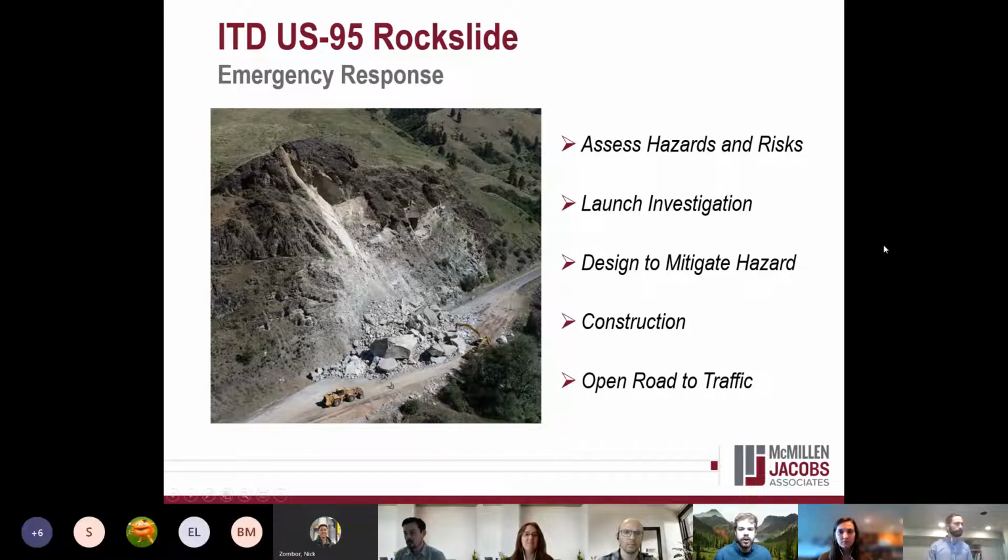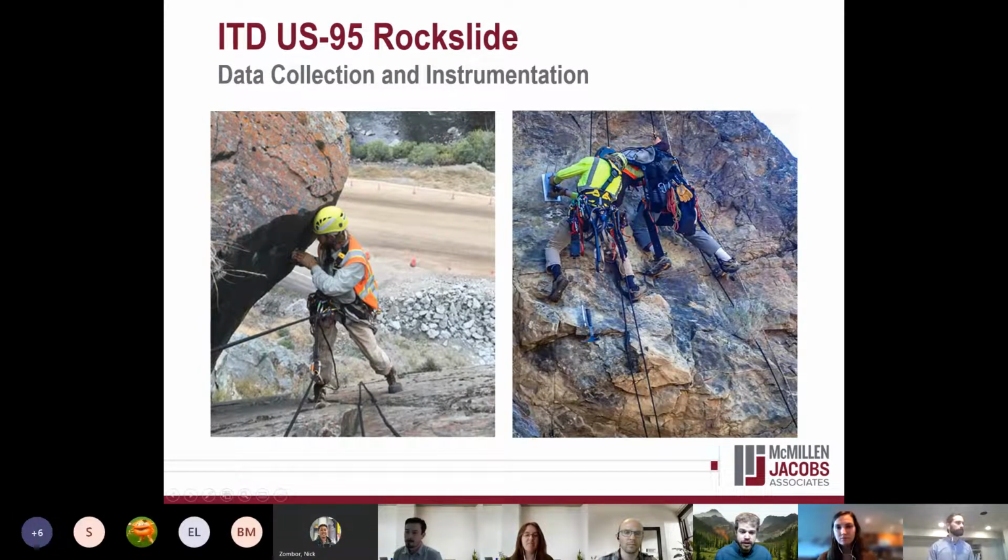Thanks. So, like I said, we launched an investigation to get the data that we need. On the left-hand side, we're using rope access techniques to collect data on the orientations of the structural geology of the slope, which is what controls the stability, at least is the main factor. And we have an in-house rope program that allows us to do stuff like this. This was an especially interesting project because of how unstable that block was after these first rock slides. Basically, those rock slides took out the toe support from that block, leaving it pretty exposed.